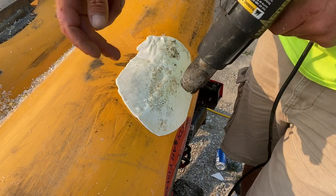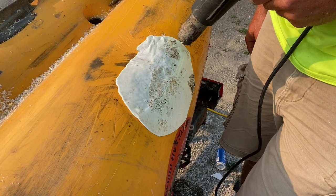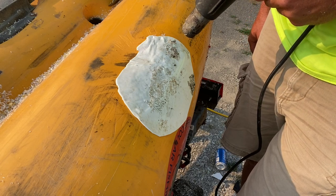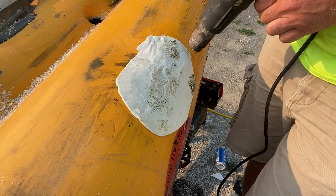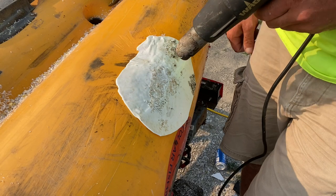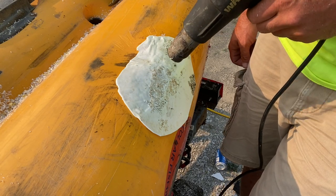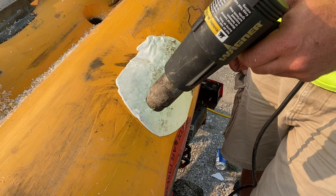And what I'm doing is there's a line right there where it's hot and melted down, and I'm making sure to keep the edges extra hot, because that's the part that really has to seal. It's really just a guard, but the edges are what's going to take all the abuse.